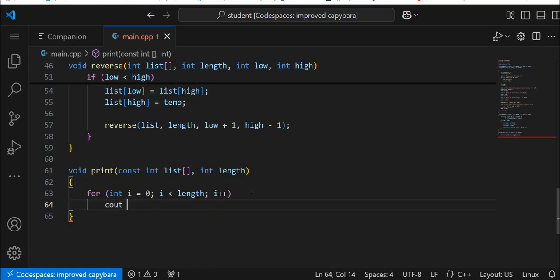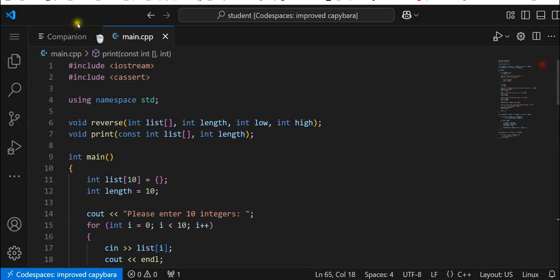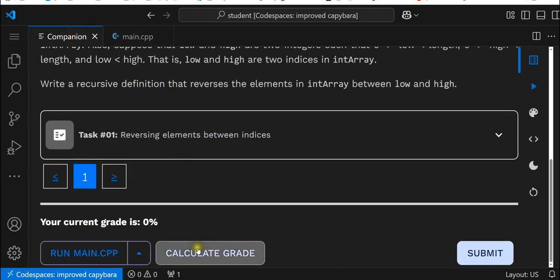Cout, this i, and let's go cout and 9. Alright, so we're gonna run that. If it runs, we're gonna make sure you get the code. If not, we'll fix it.